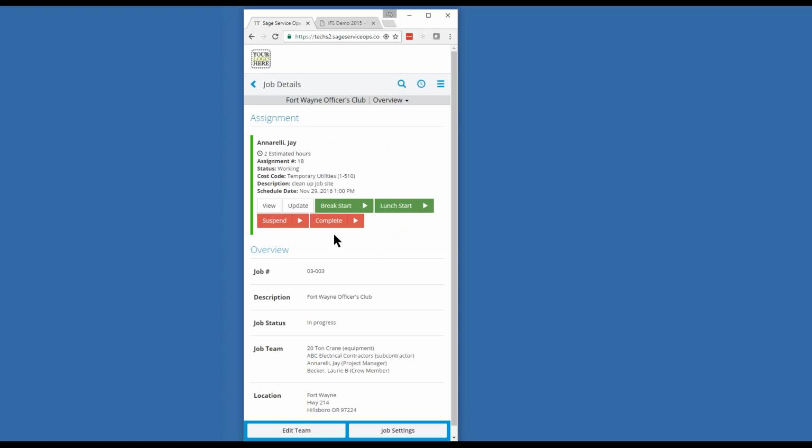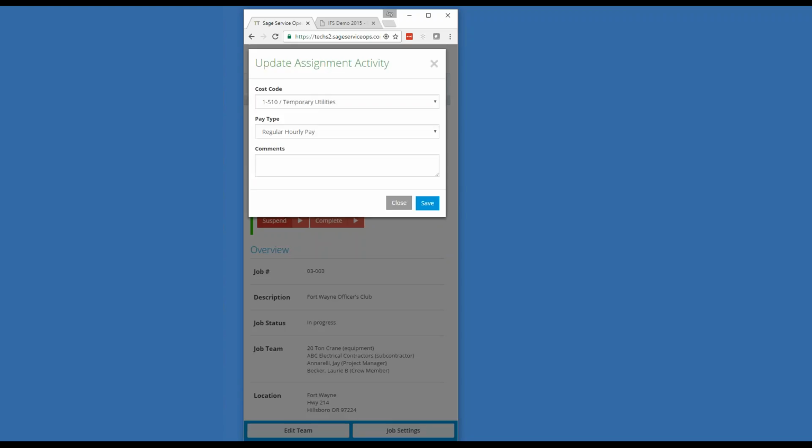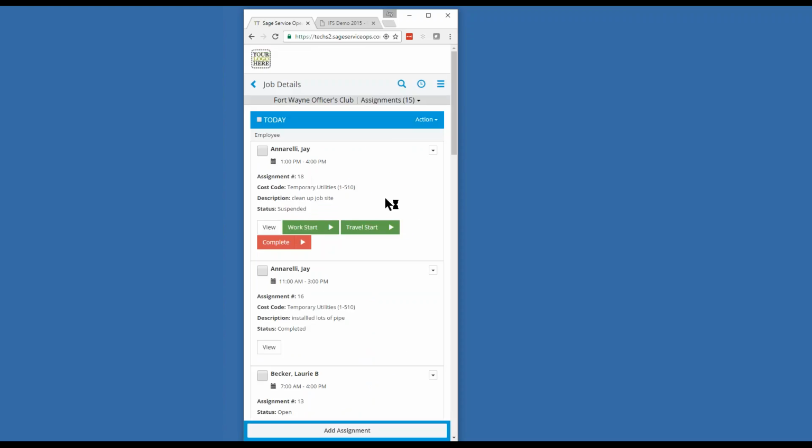We also can open up the system a little bit. If you wanted them to do a little more than punch in and punch out, if you wanted them to also put notes in and maybe identify other criteria, so I can say, if we wanted to suspend this, we could allow them to also manipulate the cost code and pay type and add comments if you need that. So I'm saving that, and I just completed that.